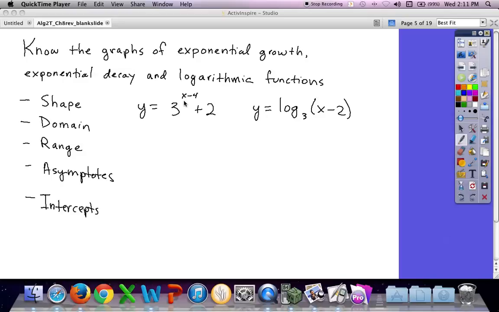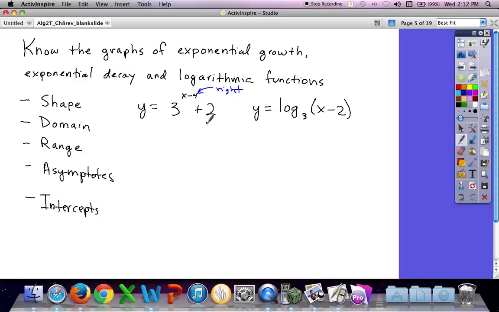Now, if we add or subtract numbers inside the function or after the function, that moves the graph around. This was the quiz question. It just said, didn't say graph, it just said, what's the domain and the range? So what kind of effect did it have on the graph when we subtracted 4 inside the function? Right 4, right? This is right 4. And what kind of effect did it have on the graph when you added 2 after the function?